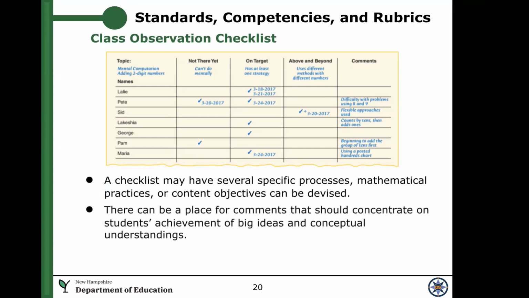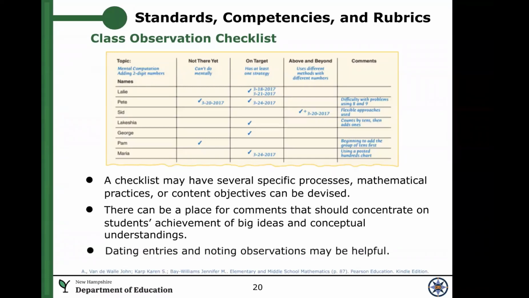So I really feel like comments are important as well. Sometimes we're just checking to see if students have it, but a lot of times the comments are the things, at least for me as a teacher, that really helped gauge where they were with that understanding. And then obviously the dates and when you're doing those particular observations are super important.